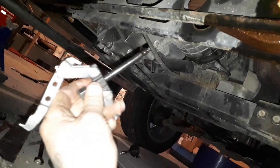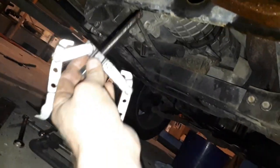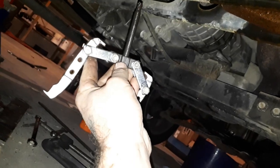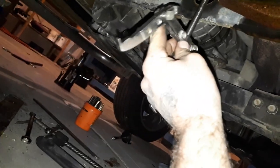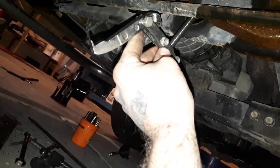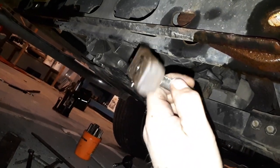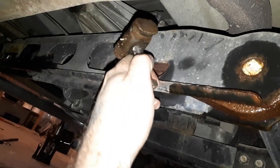There's a special tool you can get, but I just use this puller. The puller's actually small — I'm too drunk to drive to my other shop where I have a bigger puller. I just use this to take a little bit of the preload out and get that keeper out of that little half-moon thing.